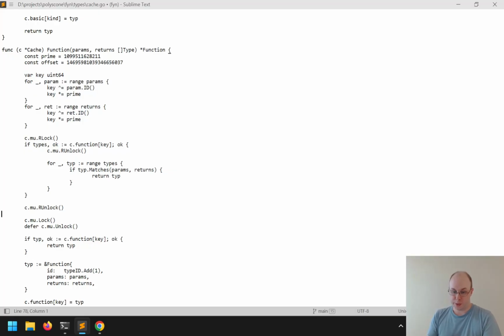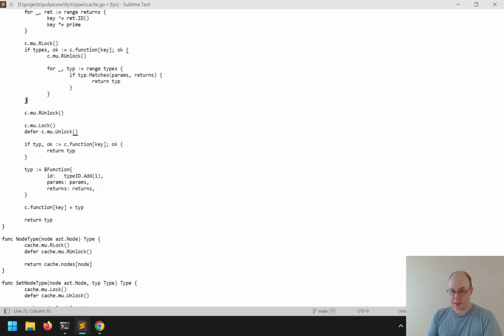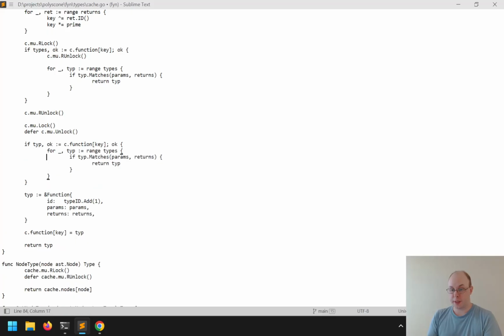Otherwise, we'll fall through. We'll check the cache again. If we found a slice, we'll check through the slice again, only returning if we find a matching one. If we didn't find one, then we'll create one, and then we'll append it to the cache, and then return it.